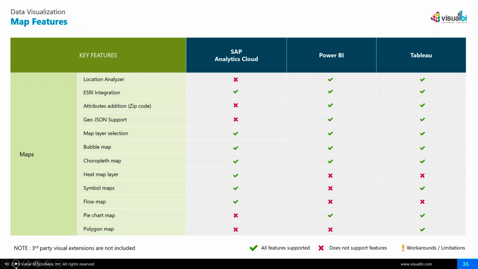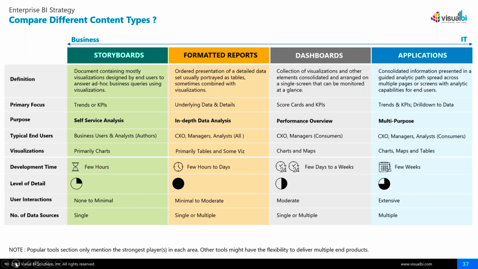So it gives you an idea if your business is looking for some feature, and does the tool have it out of the box. Now, I think in the previous webinars, we tried to include the visual extensions. This time we just said we will not do it for straight evaluation purposes. And I touched on the different user types. I think the timing is right to introduce different content types.